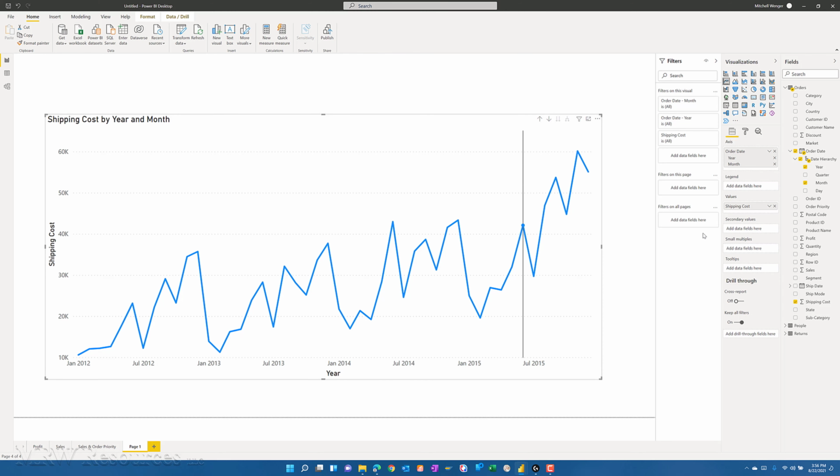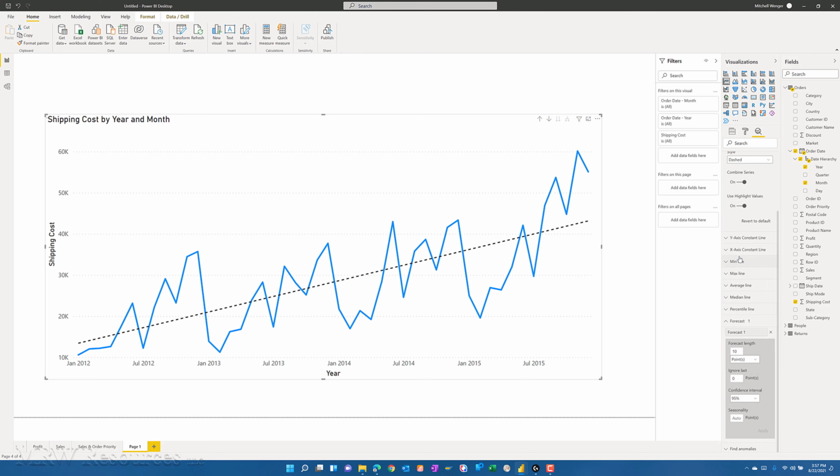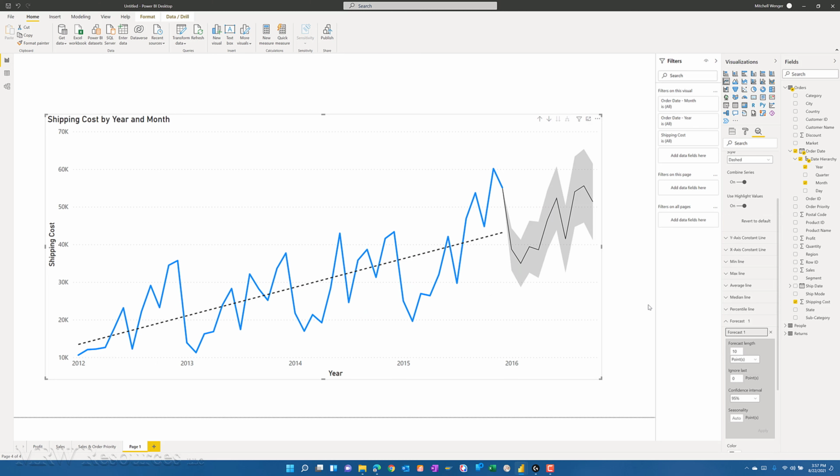So let's go ahead and do our trend line and forecast like we've done before. Here we can see that we are projecting the shipping costs to go down, much like they have in previous years at about the same time.